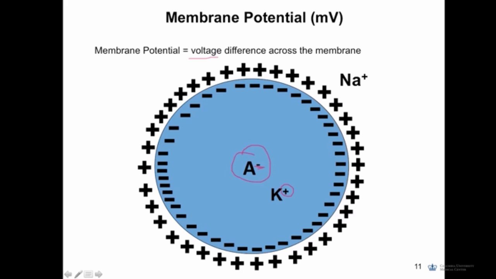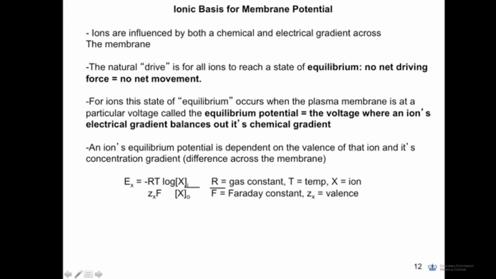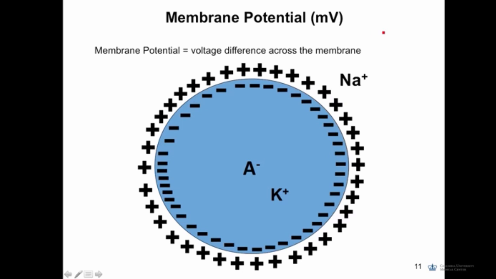So the basis for the membrane potential, or the difference in charge across the membrane, is determined by the specific ion composition of intracellular versus extracellular fluid. So let's talk about these ions. We know that there's a greater amount of sodium outside the cell, a greater amount of potassium inside the cell, and they have charges to them. Both of those ions are positively charged. So I'll go back to this previous slide.